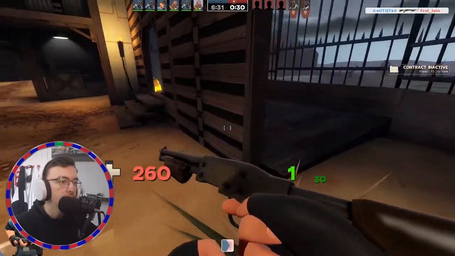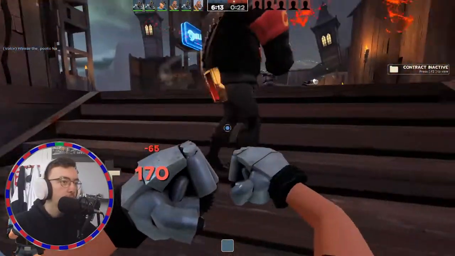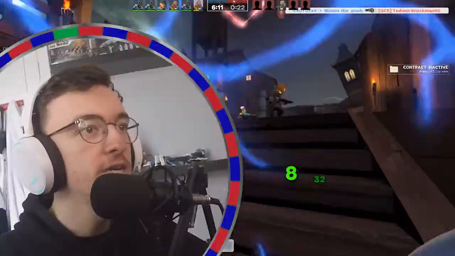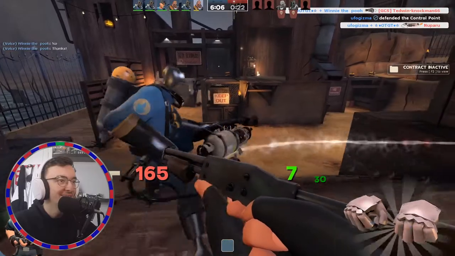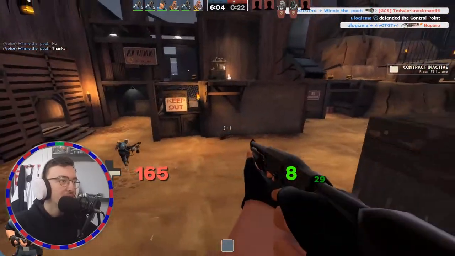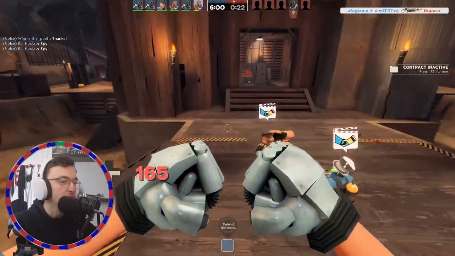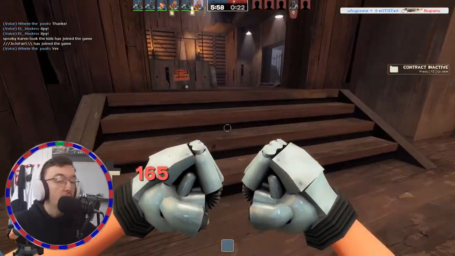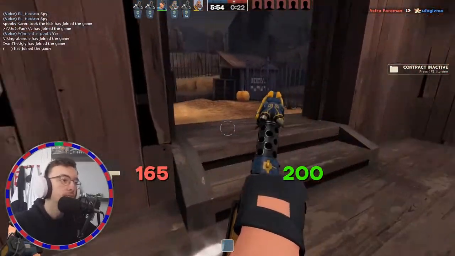So annoying. A gargoyle is somewhere on the map. Oh, nice. Epic. Epic gargoyle moment. Oh, I did it! We did it! Challenge completed. Let's go! That heavy decided he wanted to go Festive Punch or whatever it's called. And I rate that because it meant I could complete my challenge without having to worry about getting a melee kill. Thank that man.